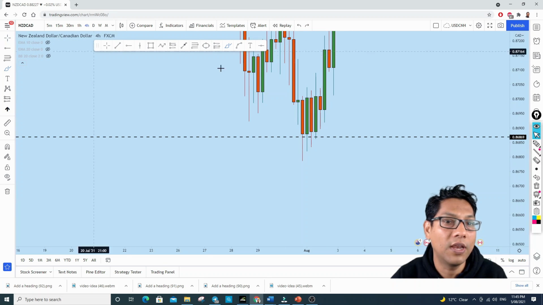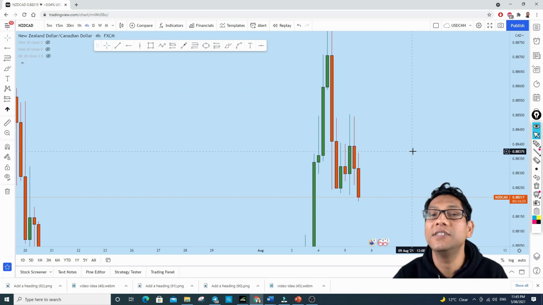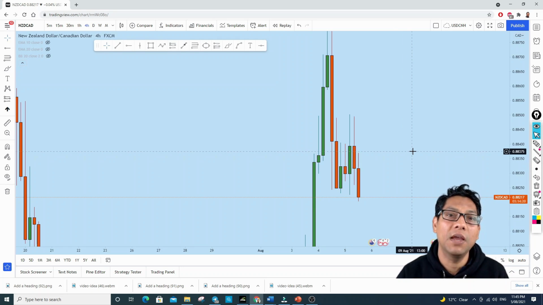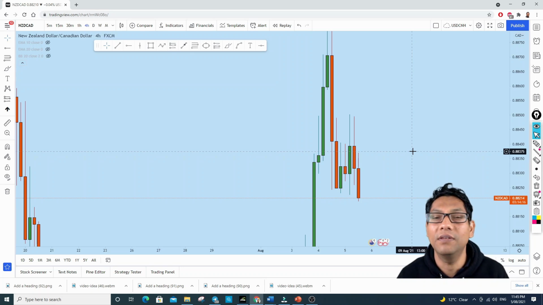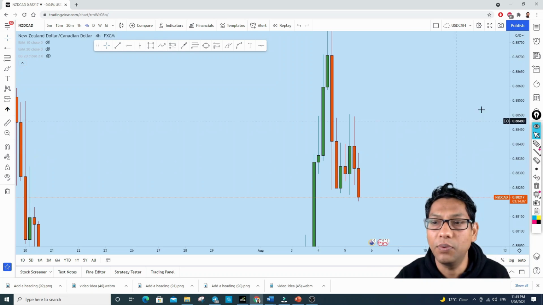And after that, what happened? We see a big move to the upside. So that is why you need a proper selection criteria. If you trade all double bottoms and double tops, then it will be very difficult to become a profitable trader in trading this pattern. Now let's see another example.